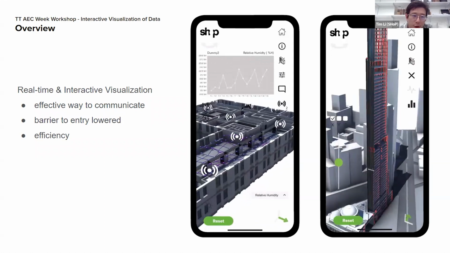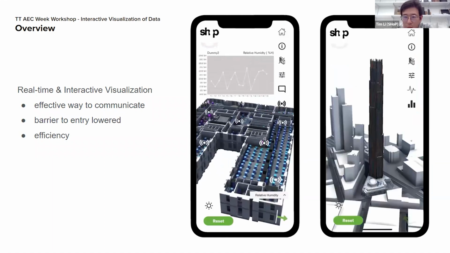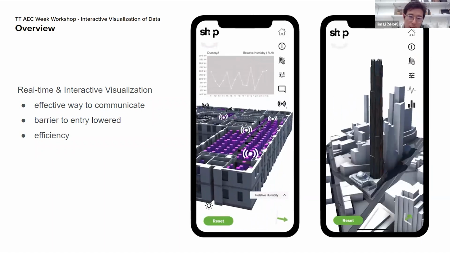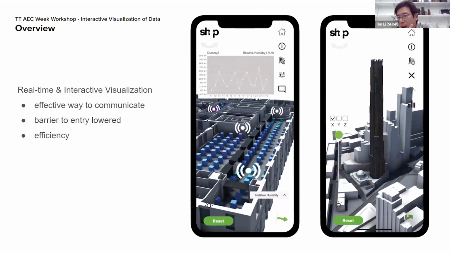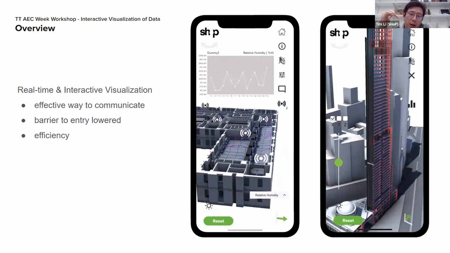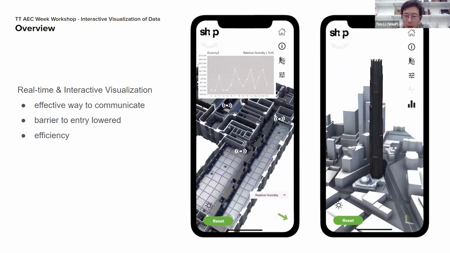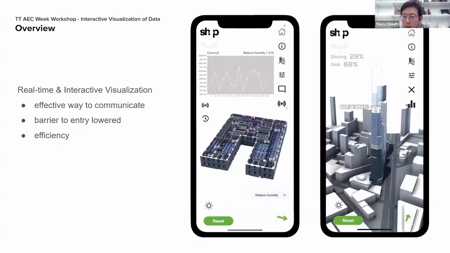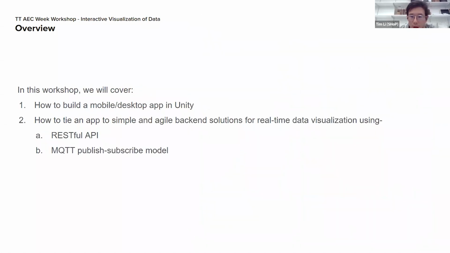And efficiency is another one, because you can carry your mobile device onto the site, and in the case of construction status tracking, you just have to change up in a spreadsheet the status or the most current installed pieces, and then it updates automatically on the front end. Feel free to jump in and ask any questions at any given time.